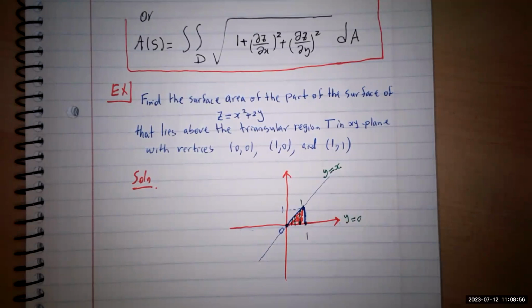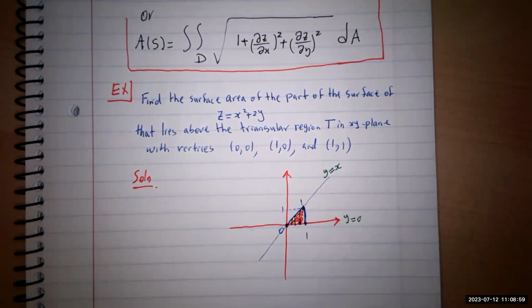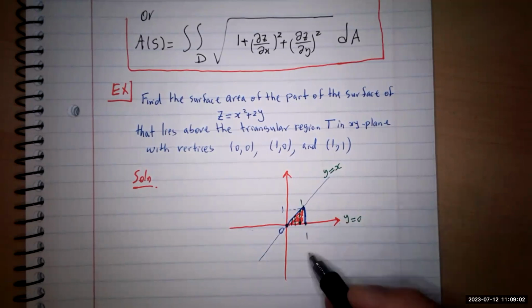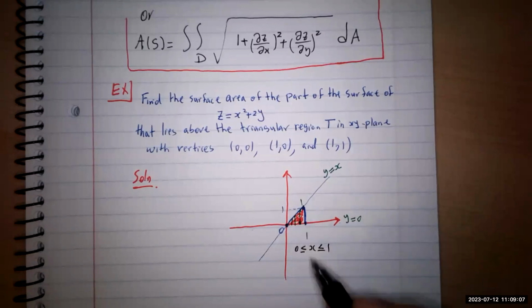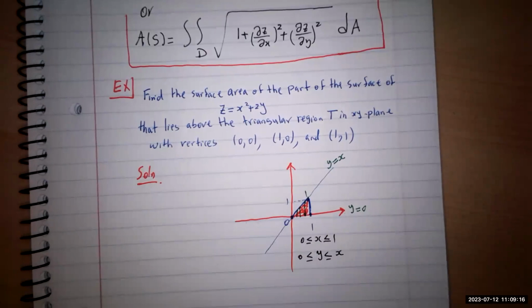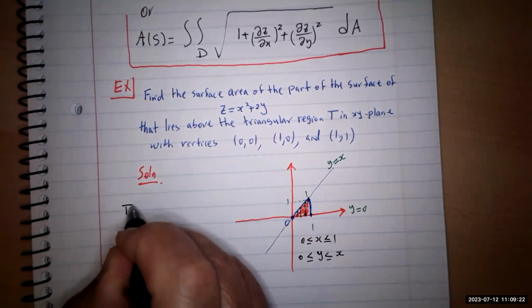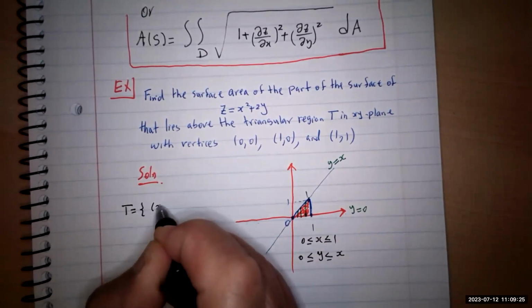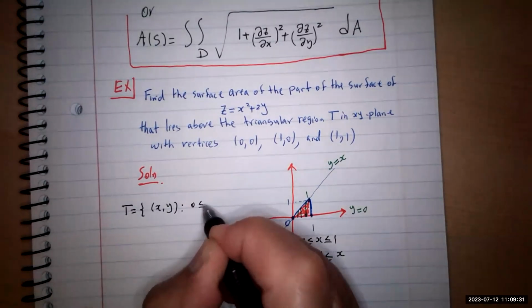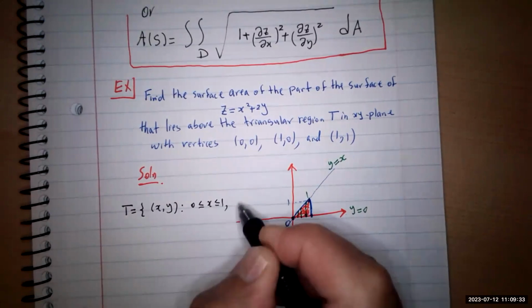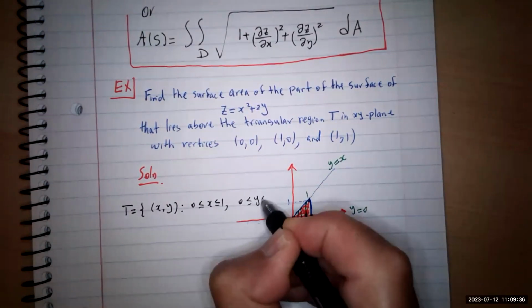Any question? So the region that you are going to select to integrate is going to be x between 0 and 1, and your y going up and down. So y is going to be greater than or equal to 0, and less than or equal to x. Okay, this is going to be your region. Any question? So I just emphasize again that T, the triangle, is a collection of points (x, y) that satisfy this condition: x is between 0 and 1, and y is between 0 and x.